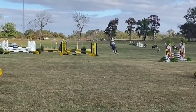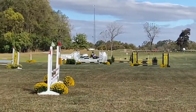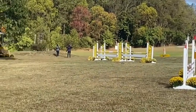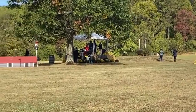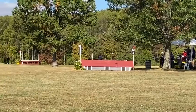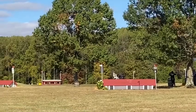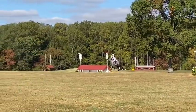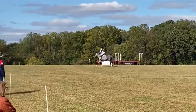He's come a long way this year and was very comfortable with the height of the jumps and the complexity. He really seems ready to do bigger and better things coming up next year. One thing to keep in mind with these horses, especially ones like Petey that are bred for this and have had good training from the start, is you don't want to do too much too soon.